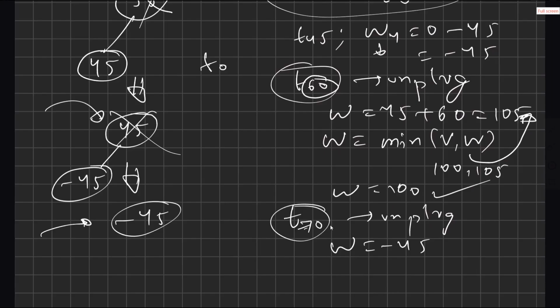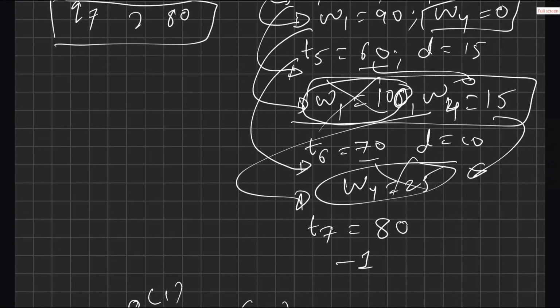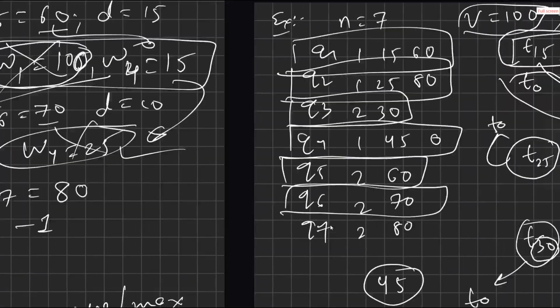Now referencing time, you have to take 0. So you will be adding 70. So this will give you 25, right? And we have to display this. So at query 6, our answer was 25.